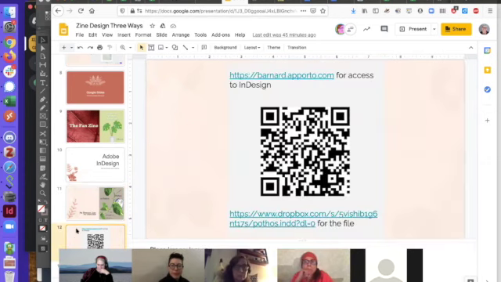For folks who are affiliated with Barnard, you have access to InDesign through a desktop tool called Aporto. We've tried to get you all access to all the tools that you would have if you were using the labs in the Milstein Center or in the dorms. So we've gotten you access to this stuff, and I've heard mixed things about how well it works. So would love feedback on that because we want you to be happy. And I've also shared the template, my actual design, in here. And now I'm going to go into it.